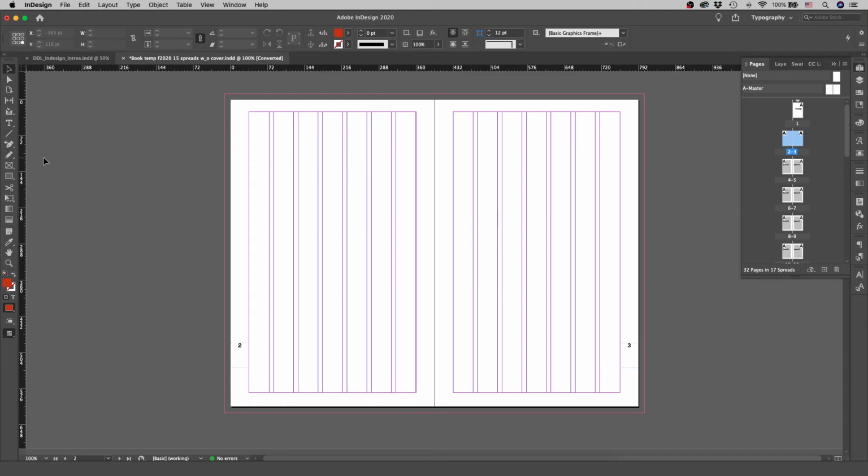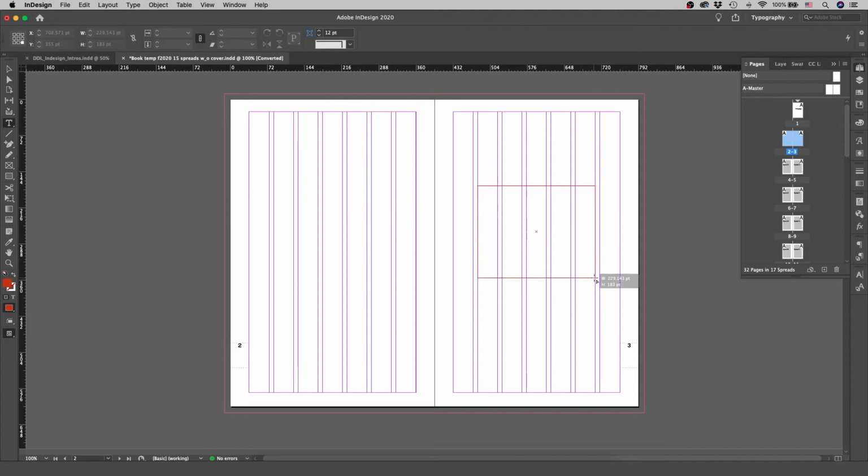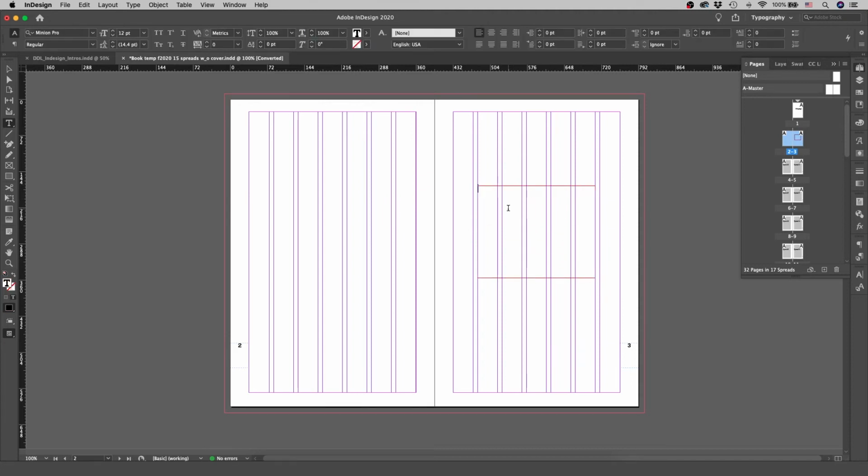So the first thing we're going to do is go over here to our type tool. You can also hit T. This is the same in basically all Adobe software. And the very basics of this is we're just going to create a type box. So unlike Illustrator, you can only create text boxes with the type tool in InDesign. You can't do the thing where you click once and just go ahead and type. I believe that's because creating books is more of a modular process, and you're going to need boxes of space preset to create books, whereas Illustrator is a lot more freeform.